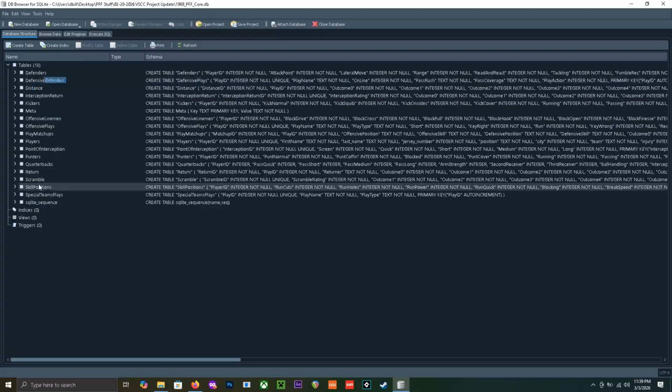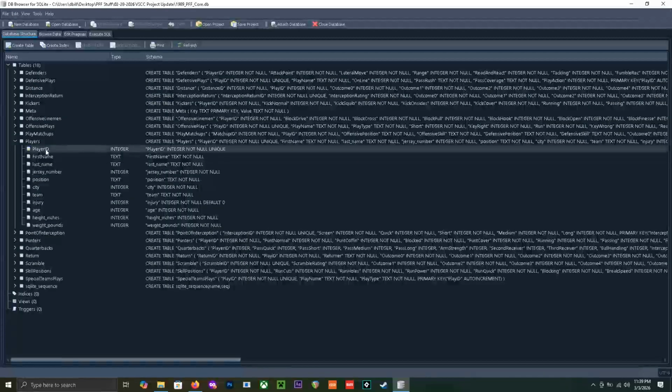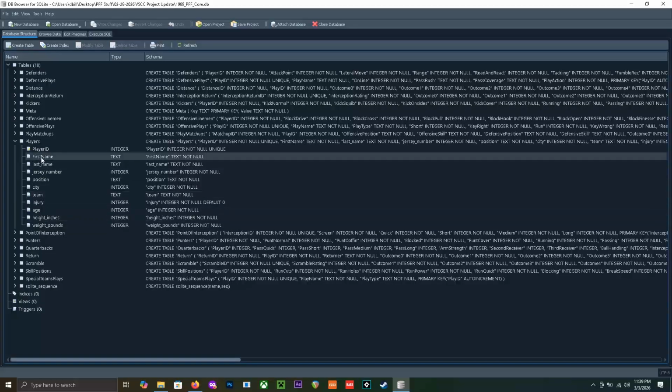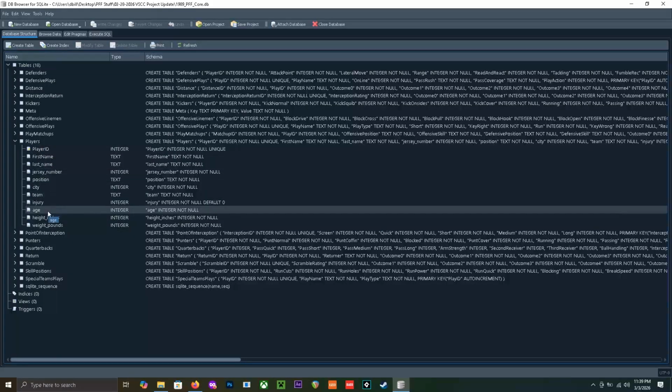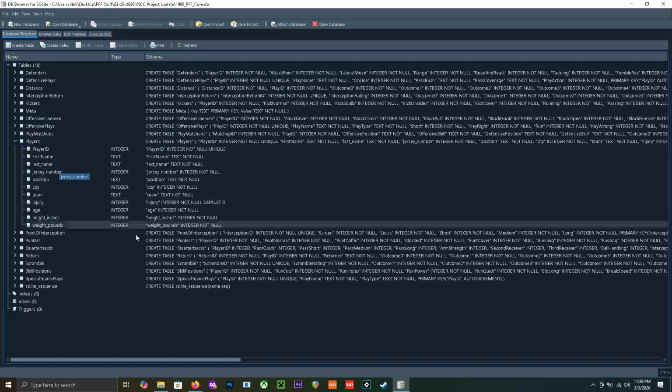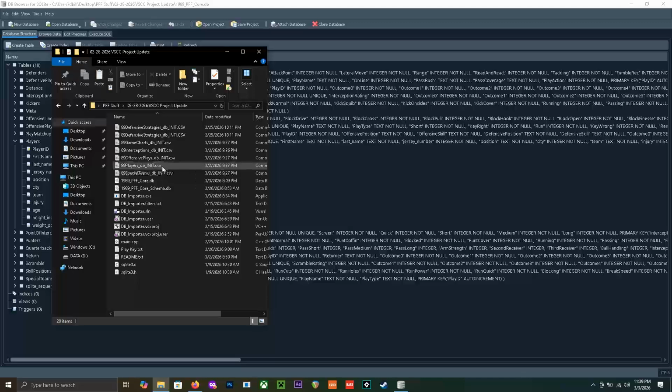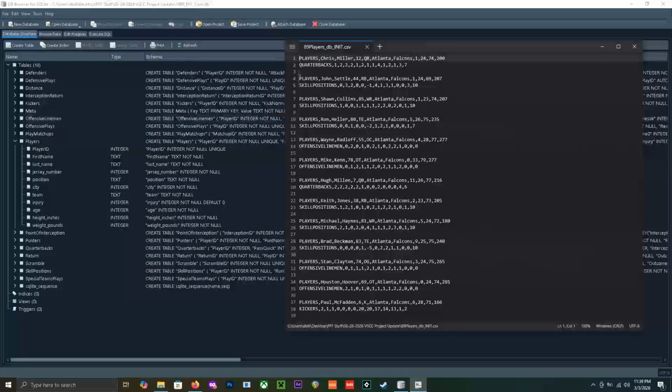If you click on players drop down, you'll see these are all of the attributes inside a players table. Those will be the same as the line here, let me show you real quick. If we open up the players table, notice this top line, each line that says players, that's the data that'll get loaded into that table.